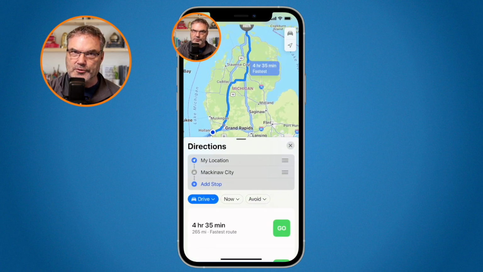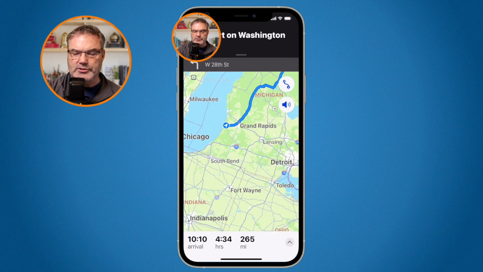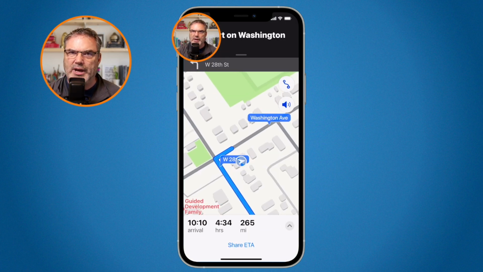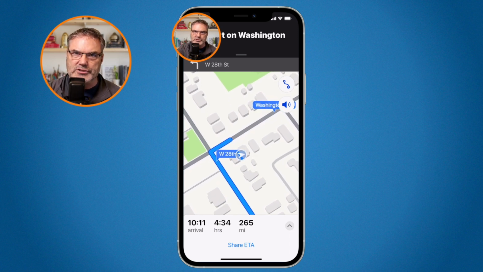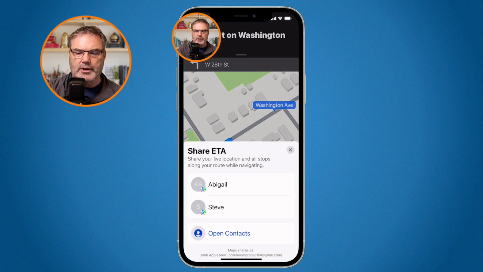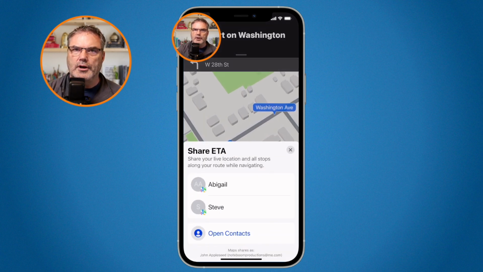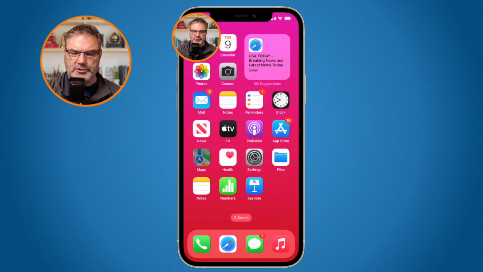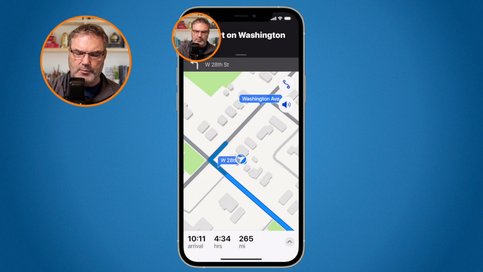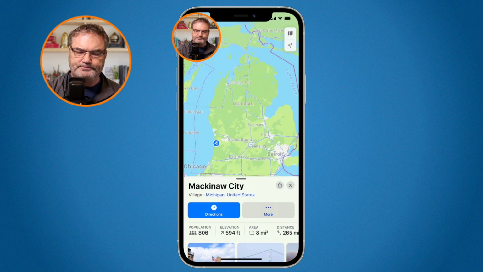So first of all, you find the destination. You need to go to the destination. And the reason why you need to do that is Apple Maps needs to know when you're going to arrive, so then they can tell other people when you're going to arrive. So you actually have to start a route. Now, once you start that route, if you go down to the bottom, you're going to see it says Share ETA. I just tap on that, and I can share it with other people. So that's basically how the Share ETA works. It's three steps? Pretty simple. I'm going to stop sharing here. We're not going to Mackinac City. It's too cold up there. There we go.